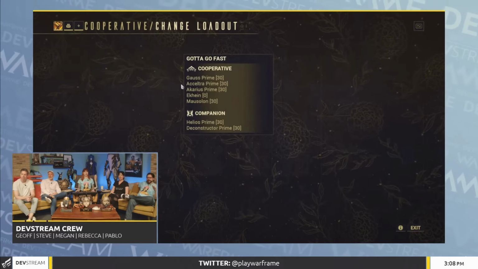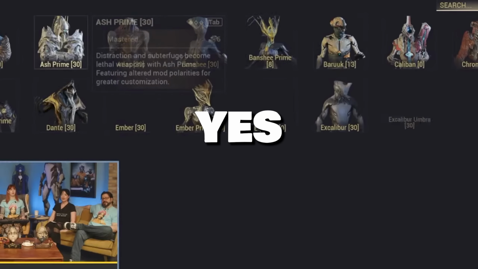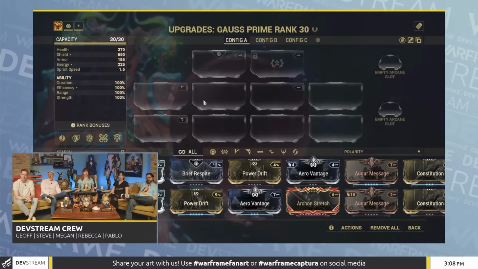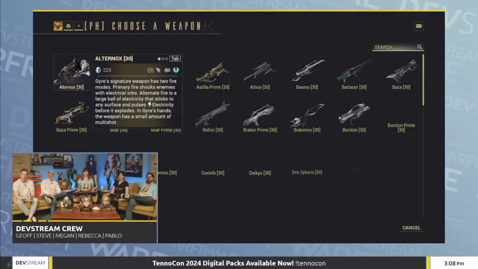And for the best quality of life feature being added, you can now change your entire loadout in the navigation tab. Full customization. Honestly, yes. Such a great addition, especially if you're playing with a group and doing multiple different mission types and you need to quickly change your loadout, change your frame. You will be able to do it all from the navigation tab, which is just, I can't wait for this.